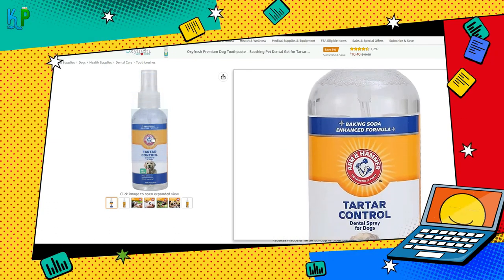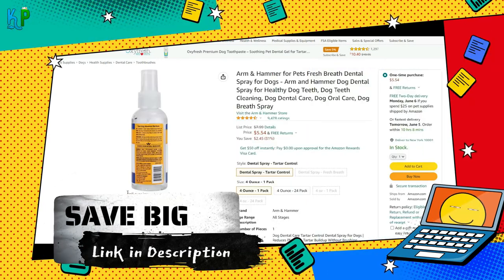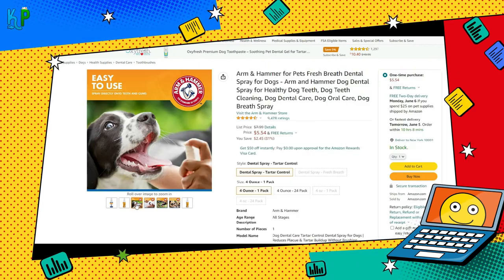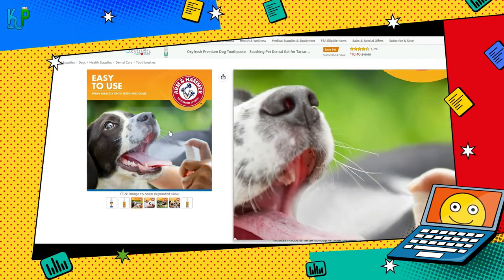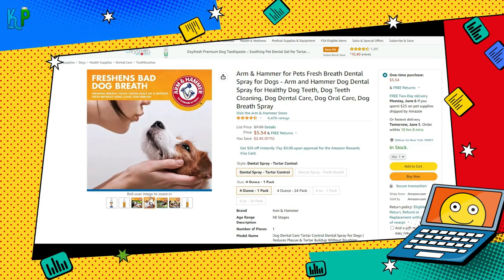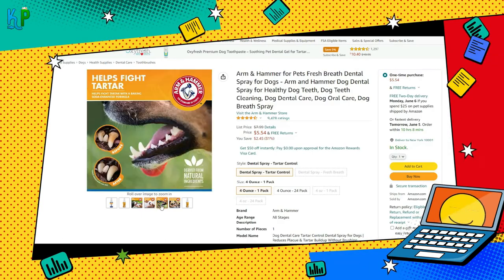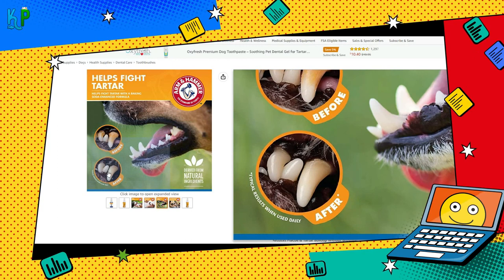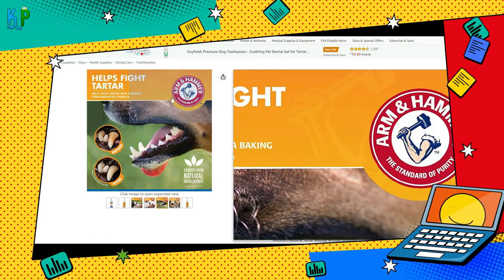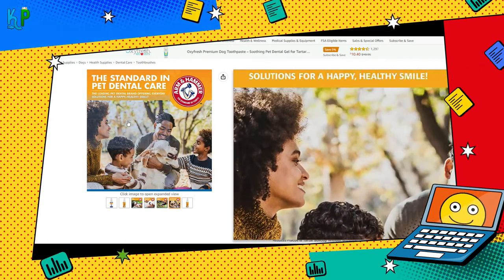The company has been in this business for more than a hundred years. It is a perfect dental care solution made from safe and natural ingredients to fight bad breath. This dental spray comes with a pleasant mint flavor, which removes your dog's bad breath almost immediately. Slowly lift the lips on both sides of the dog's mouth one by one and apply about one or two pumps of this spray on the teeth and gums directly. Repeat the same process after lifting the other lip as well. Please do this when your dog has already had a meal, and allow the spray to settle in your dog's mouth for an hour or two, so the dogs cannot eat anything up to two hours after the application.